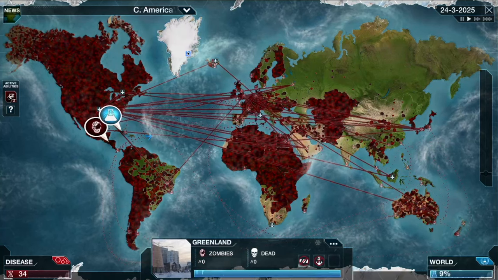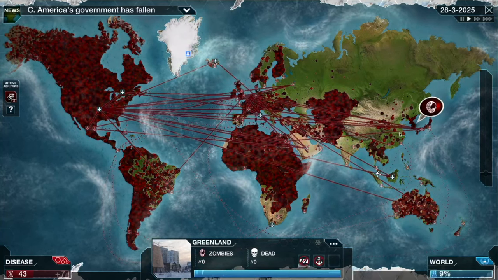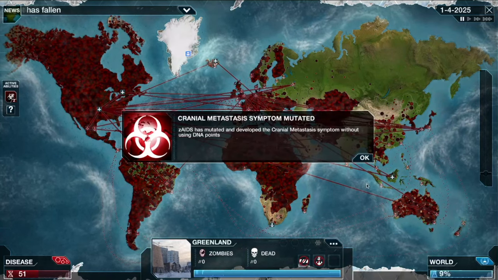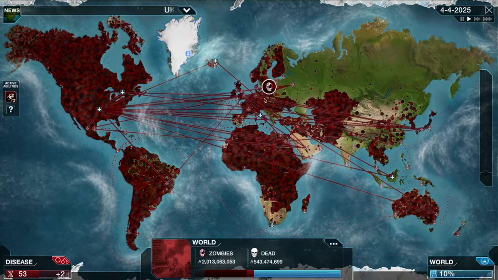Okay, so, all right, Greenland. I'll see you when you're not infected. Okay, I think the UK's dead. I'm technically dead. Okay. ZCOM grows stronger in Greenland. All right, stop rubbing it in my face, Greenland. Ooh. We've now mutated, so we've developed the cranial symptom without using DNA points, so that's pretty cool. Ooh, we do have 51 points now.